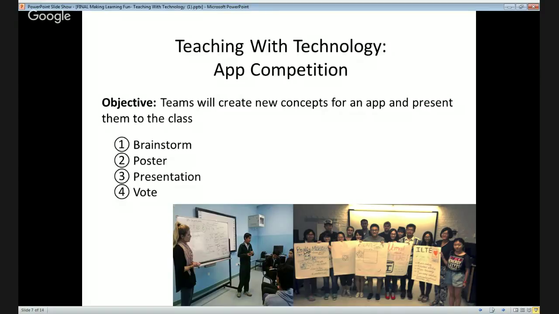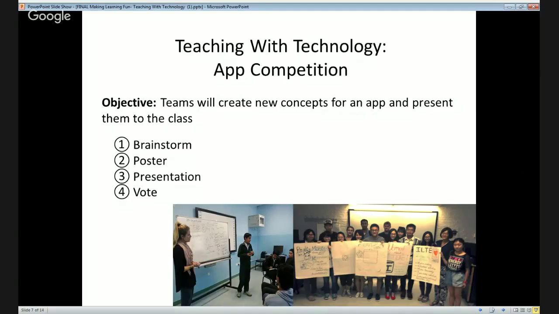After about 10 minutes of brainstorming, ask everyone to stop. Each group should have their idea. Explain that they now have 15 minutes to create a poster that includes their app name, an outline of what their app is, how it functions, and an app logo. While they're working, be sure to walk around, monitor, and provide assistance. Again, after about 15 minutes, they must stop.